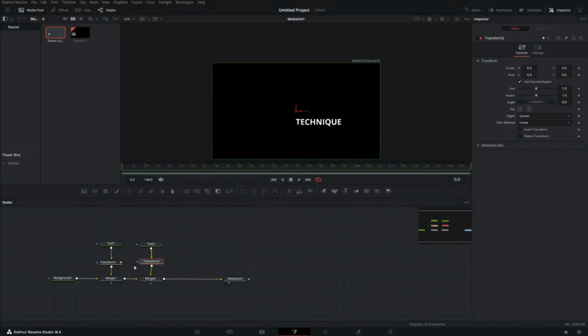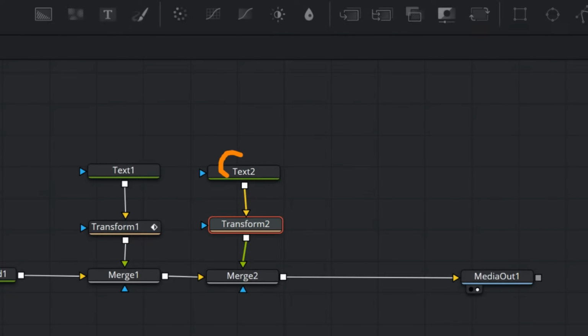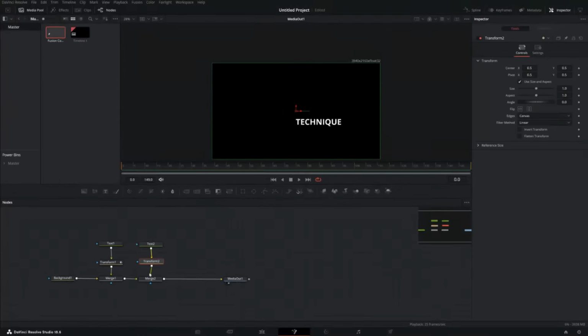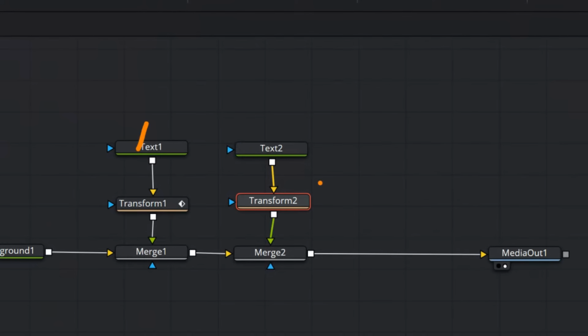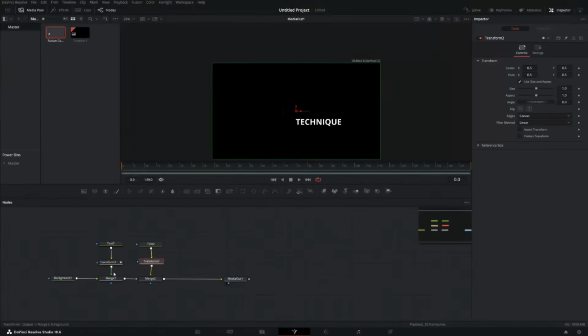All right. I want this layer of text, the word technique. You know what? Let me simplify this. Let me show you something you can do. One of the things I do find confusing is when you start seeing text 1, text 2, background. It's like if you had 8 layers of text, this would get pretty darn confusing. I wouldn't know what was going on. Watch what we can do here.